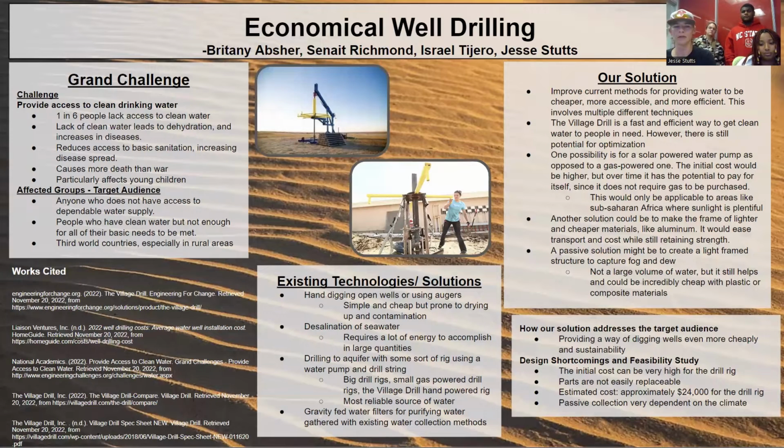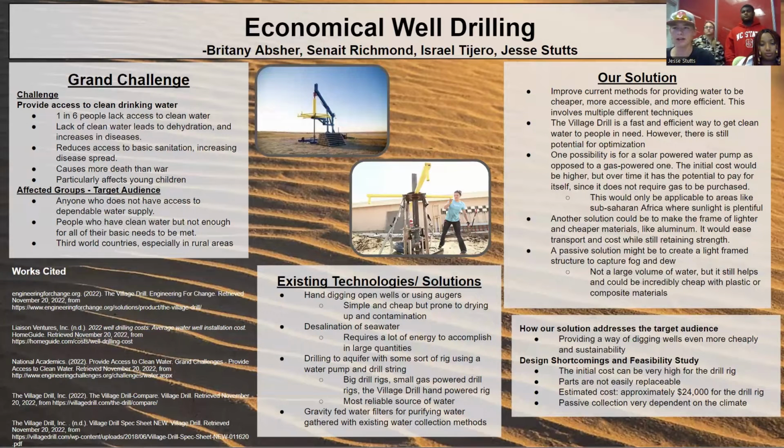Another thing that could be improved on the village drill would be to replace the gasoline water pump with an electric one powered by solar panels. This is only possible in certain areas. It is very climate dependent, like it would only be possible in very sunny areas like Africa, and not in heavily wooded jungle areas like say in Brazil.